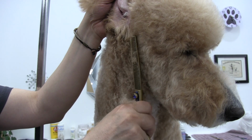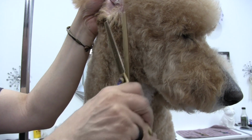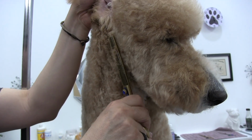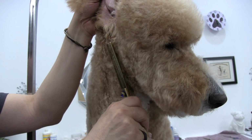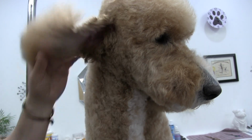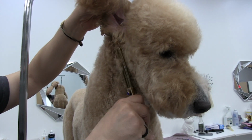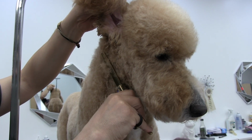I see a lot of people doing this a lot with thinners. There are certain shears that can do that, but not this pair. This isn't made for that, for the drag and pull, because it keeps slicing as it comes out. You can even just move along with it. That's good. And we can just blend right down into the neck hair from there.